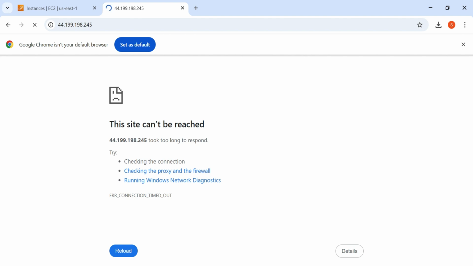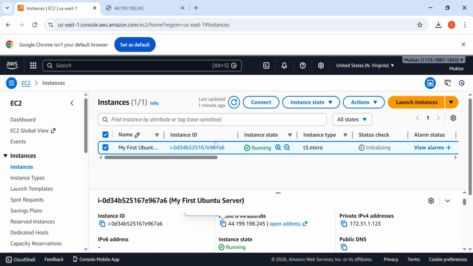To make it show a website, you still need to SSH into the server using that key file that we just downloaded, install a web server like nginx or Apache, and deploy a website, and that's what we'll do in the next video. But before that, we are going to turn off your Linux server. After we have created our Linux server, you have to stop it, so you stop instances. Yes, stop.